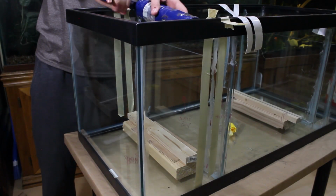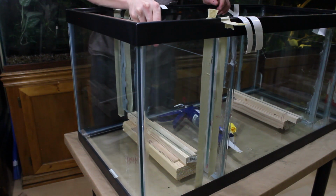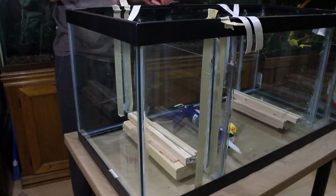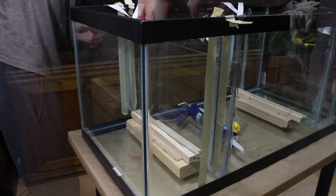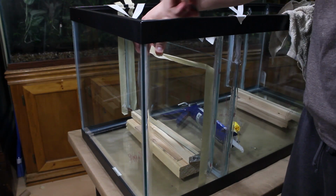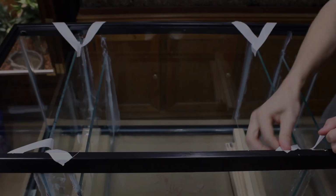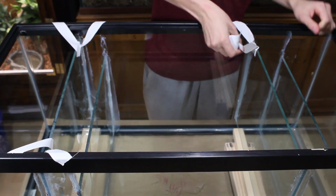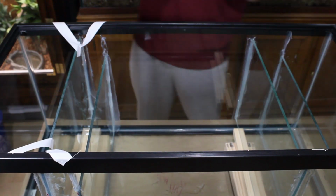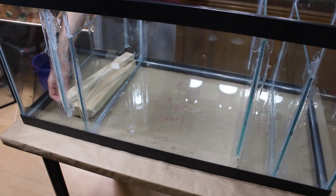Or you can put the silicone into the aquarium, place the glass, anchor the glass with tape, smooth out the silicone, and remove the masking tape if you used it. Either method will work fine, and it's totally up to you. Once all of the baffles are in place, allow the silicone to cure for at least 24 hours. Once you've waited for that amount of time, the baffles will officially be in place. Then you can remove the tape anchors and whatever you use to elevate the floating baffles.